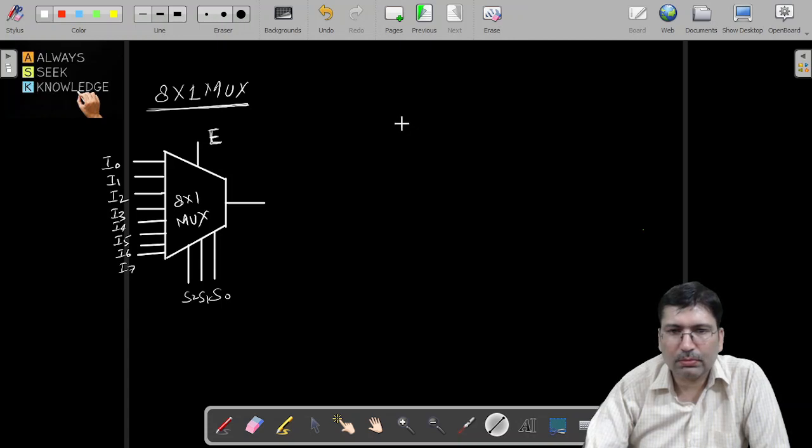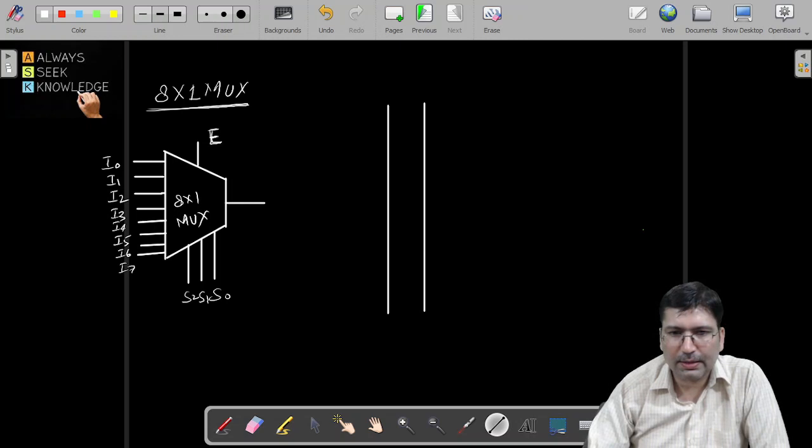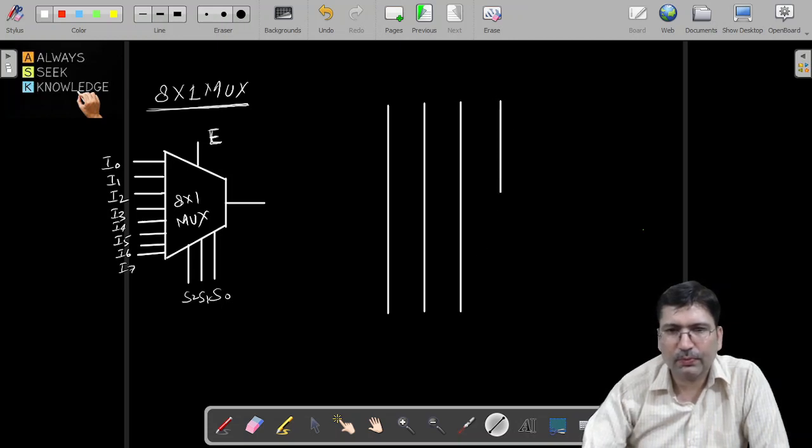So if I draw the truth table like this, first there will be the enable line E. Then S2, then S1, then S0, and then we will have the final Y output.